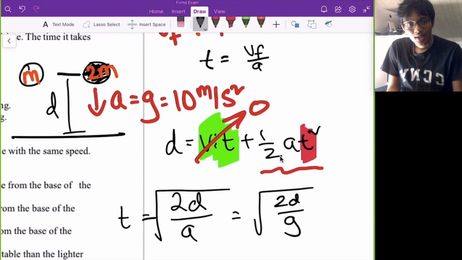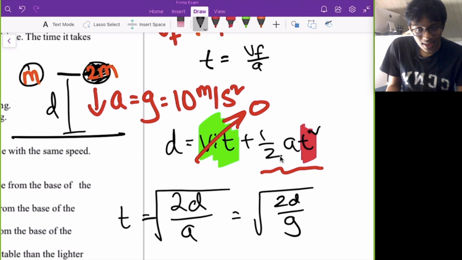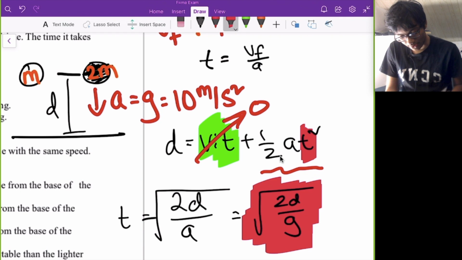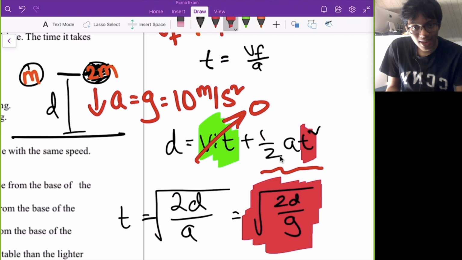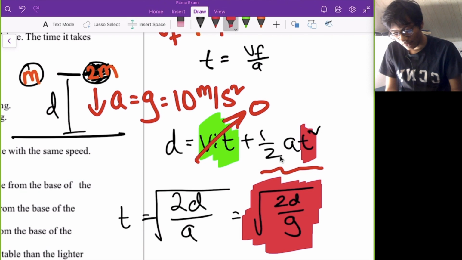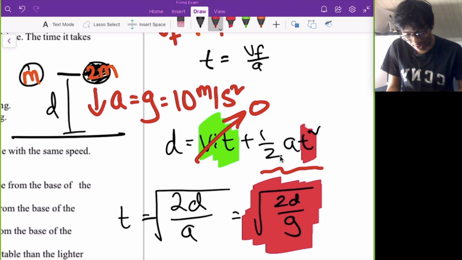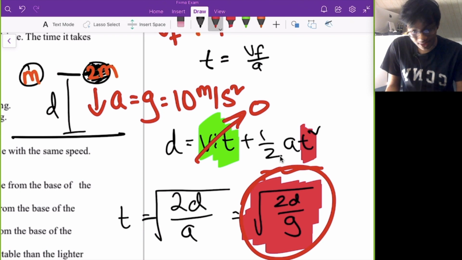Okay. Do you see mass anywhere here? Is there any m involved in this equation? Do you see mass playing a role, proportionally or inversely, in the amount of time it takes for the balls to drop? No. And in fact, this is extremely counterintuitive. In fact, as I'm telling you this answer right now, I don't believe in myself.